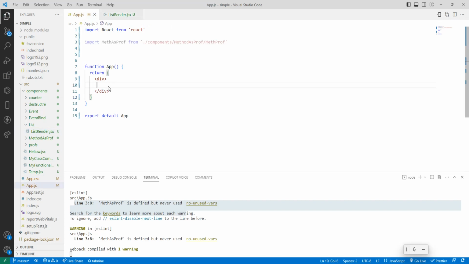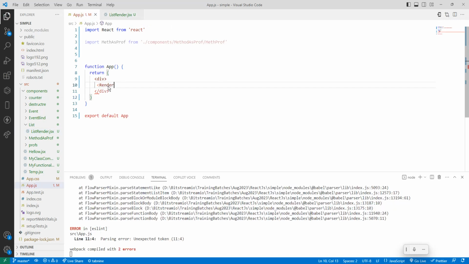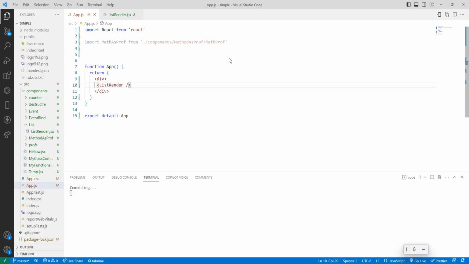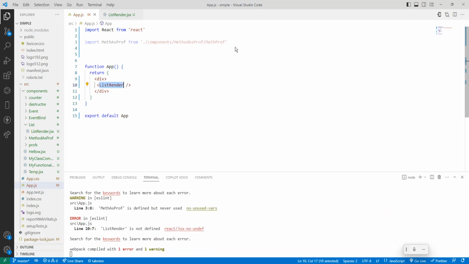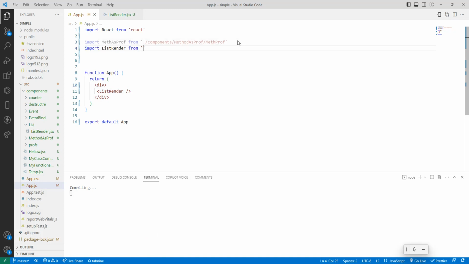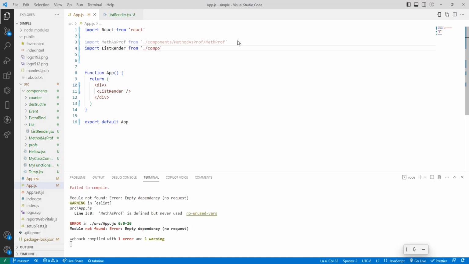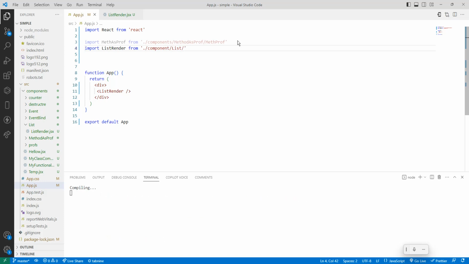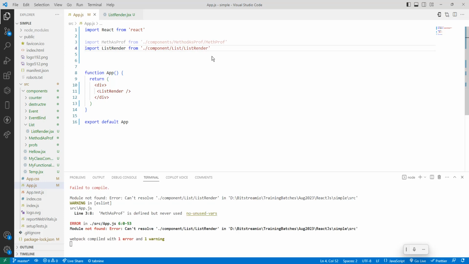So then, what is this one? Sorry, ListRender, right? ListRender, save it, Ctrl+C, import, Ctrl+V from components, list, ListRender. So ListRender.js, whether it is imported properly or not, so just Ctrl+hold.